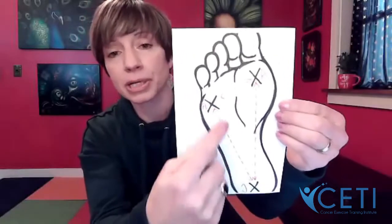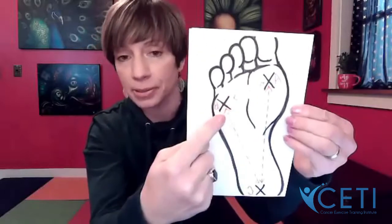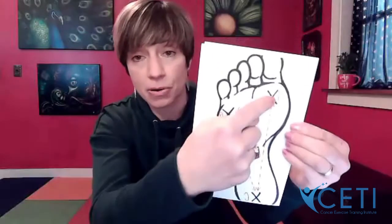So we're going to go stand up, and first we're going to shift our weight between A and B. Right, kind of get to know the forefoot. Now we're going to shift between B and C, get to know kind of the outside of your foot. And then between C and A, we'll get to know more the inside of your foot. Then we're going to do it in a circle a few times. And then we're going to go the other way.